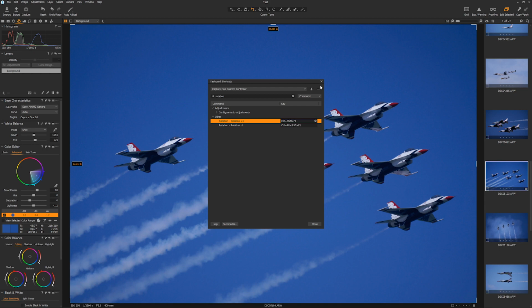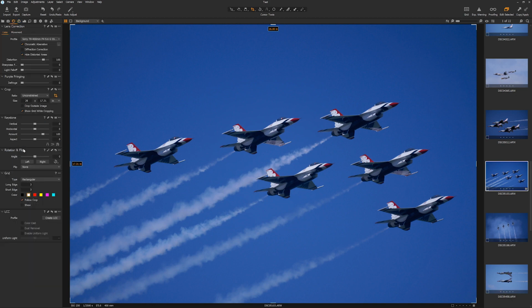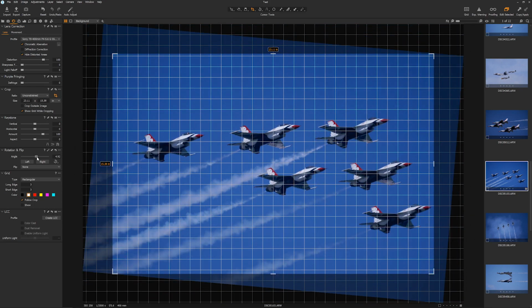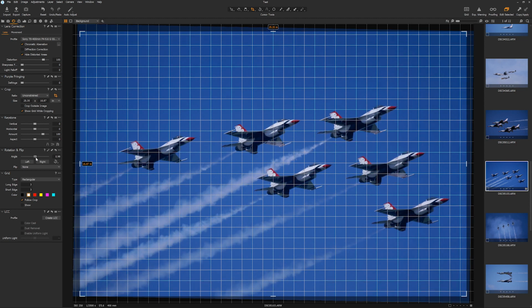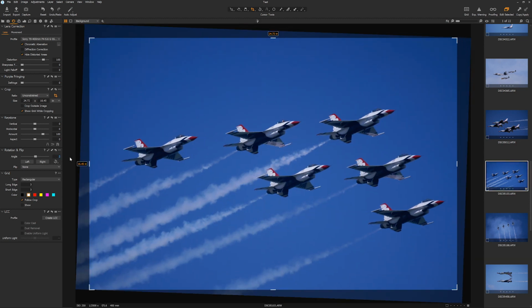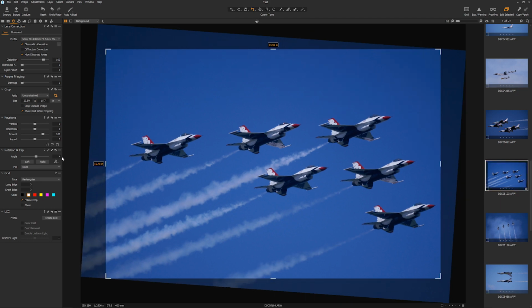Now, if you use the slider, which I think I'm about to do right here, you have the ability to change the angle down to the precision of 100ths, but the keyboard shortcut only goes to 1. Now, I'm sure some people are going to say, if you're going down to 100ths, that's going to be real annoying to actually do with your keyboard because you're going to have to mash your keyboard to get any meaningful rotation. And yes, that is true if you are using your keyboard.